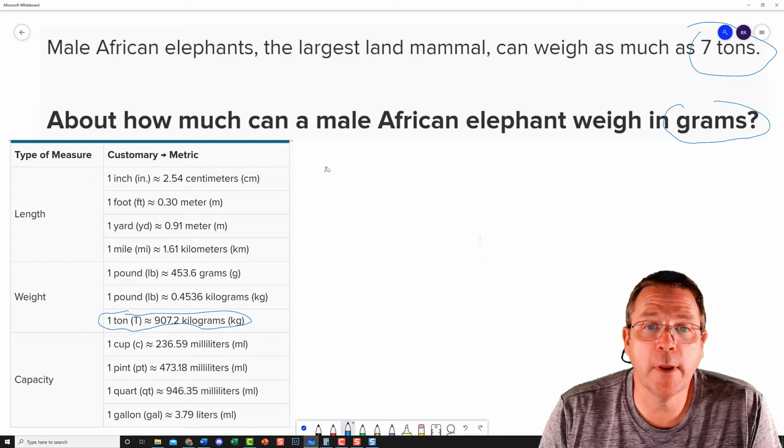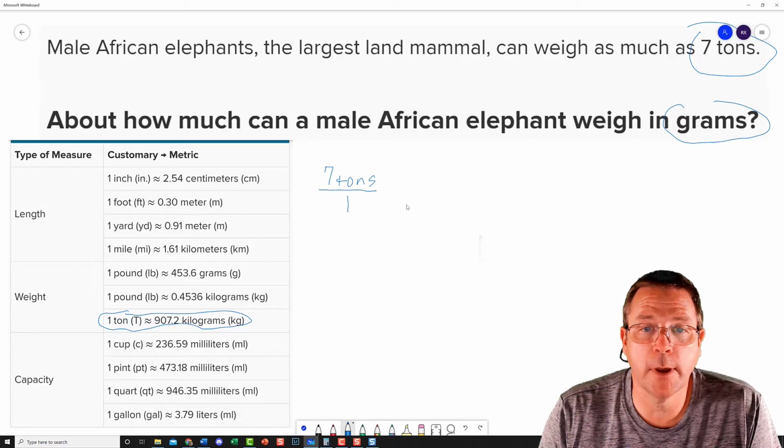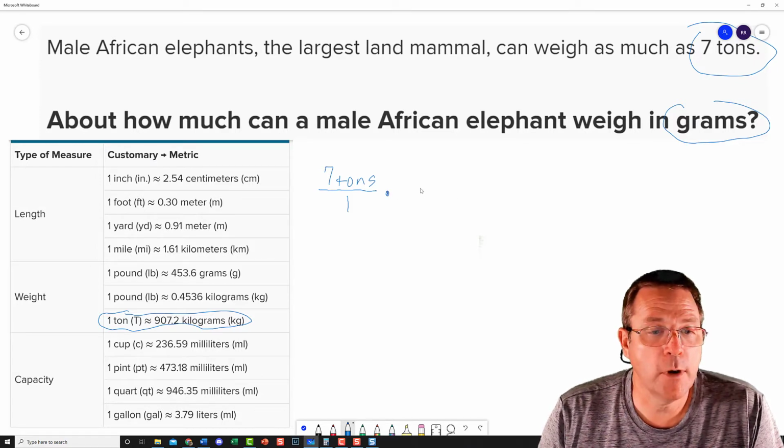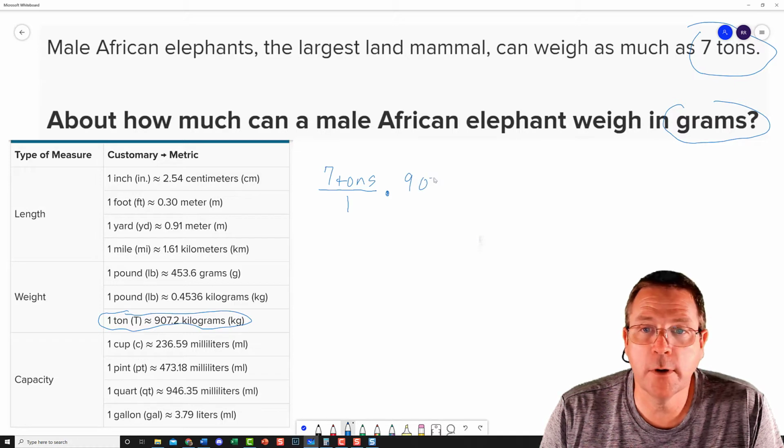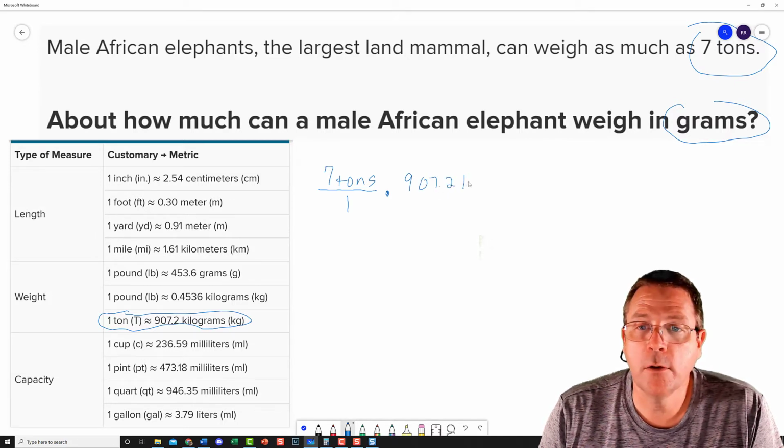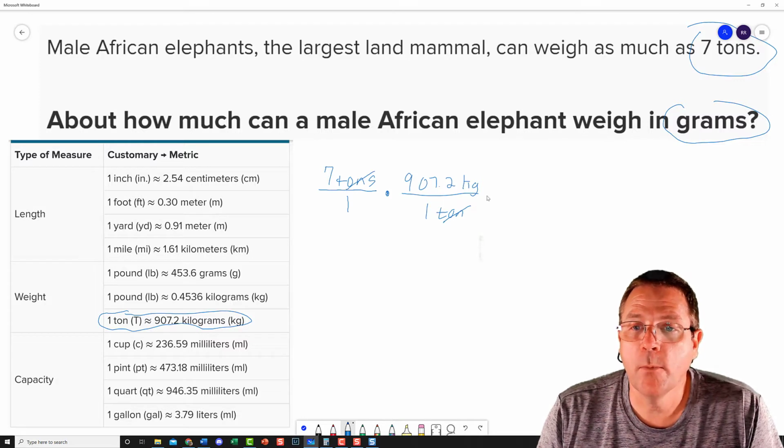So let's start off doing that. We're going to start off with the fact that we have 7 tons, and I'm going to use the dimensional analysis approach because that's the one I like the best. I'm going to put it over 1, and I'm going to say that there is 907.2 kilograms, that's kg, in 1 ton. By doing that, my tons just divided out, and when I multiply that out, I would end up getting, let's see, 2 times 7 is 14, 7 times 7 is 49, plus 1 is going to be 50, 7 times 0, that's going to become a 5 there, and then the 7 times 9 is going to be 63.